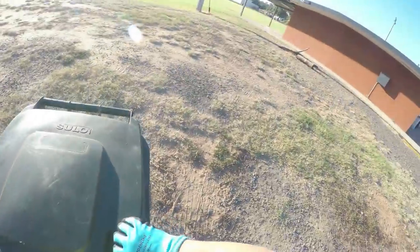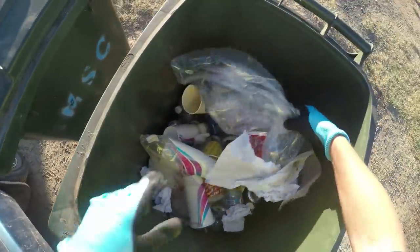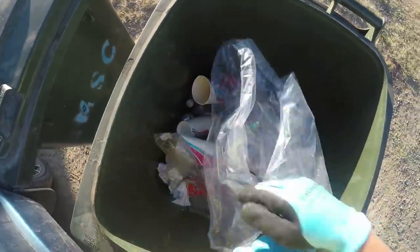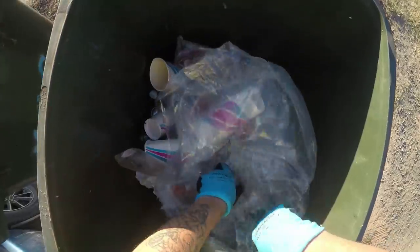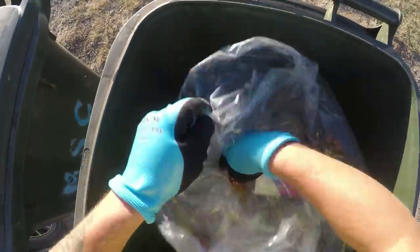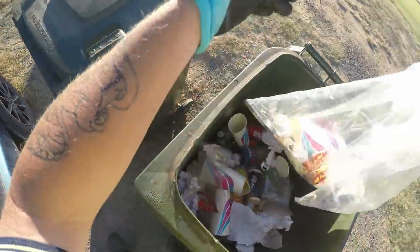Here at the sports oval today, just informed that they had a venue on. I will certainly come down here when there's been a sports oval, sports venue on. Haven't even got to the weir yet. Damn, we're going to have a good load today. I've got to go to another town as well and do a local pickup, local residents. We're in the good ones today.